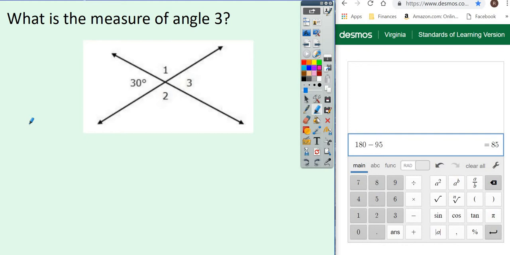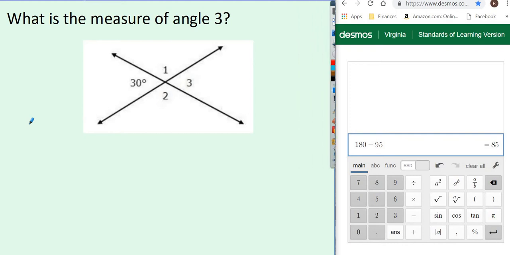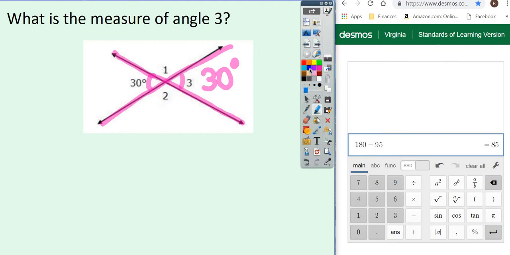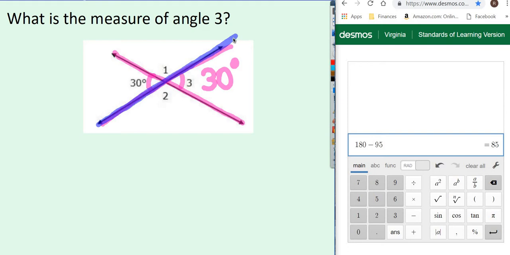Okay, what is the measure of angle 3? And let's go ahead and find all of the measures. First of all, I'm going to show you very clearly that there is a big old X there. So angle 30 and angle 3 are exactly the same size. They're both 30 degrees. Now, I want to know what angle 1 and 2 are. Well, we know they're congruent because they're vertical angles, but how am I going to figure out what they are? Well, I'm going to start by drawing a line which equals 180 degrees. And I'm going to subtract the 30 degrees that we know is angle 3.